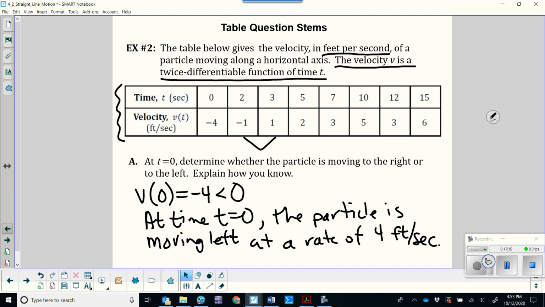Now, it could equal 0 other places also, but for sure, by the intermediate value theorem, somewhere between -1 and 1, because the function's continuous, I'm guaranteed that a y value, or a velocity value, of 0 must exist for some value of t. So that's how I would think through the question first. What does that tell me? How do I know if a particle's at rest? Well, velocity is 0. Look at this graph. It changes from -1 to +1, so it has got to be 0 somewhere in the middle. That's the intermediate value theorem.